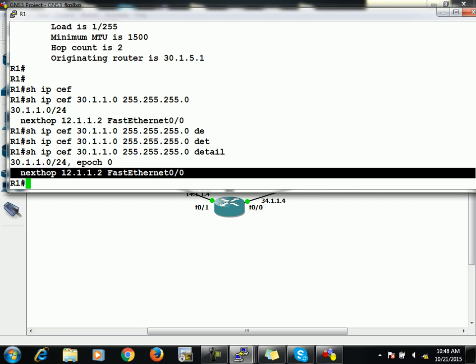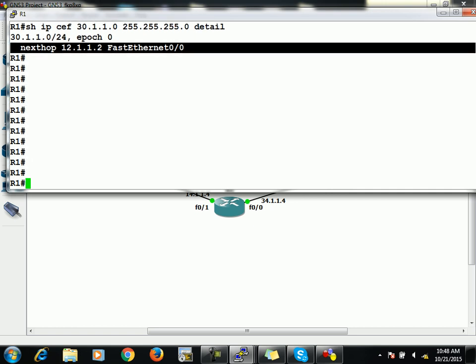During that period, of course, there will be some outage in the network during this failover. Just to reduce this outage, we have an option in EIGRP, that is FRR, fast reroute. I'm going to use that FRR now in EIGRP. But remember that for FRR, it is mandatory to have a feasible successor.